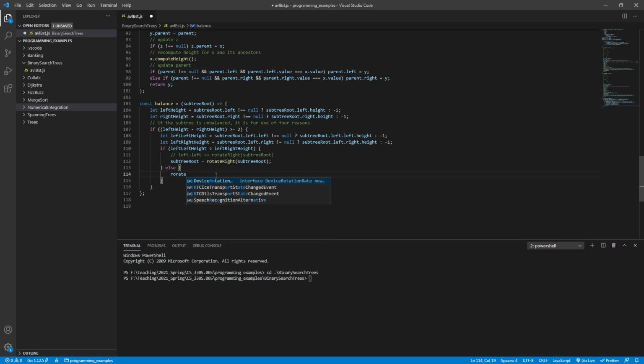So we rotate right. Sorry, we rotate left, I should say.